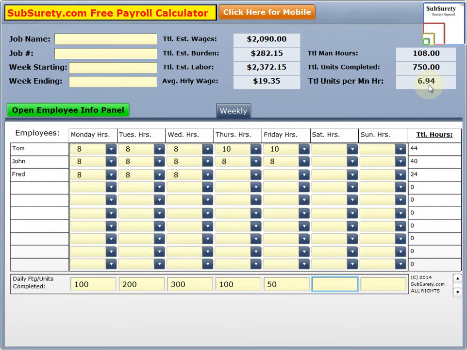Okay. So that's the calculator, and if you make a mistake, no problem. Let's say that you thought our setter worked this last day, and you'd put 8 hours, and no, come to find out, our productivity goes down, our average hourly wage goes up. All I have to do is go back here, click 0, and maybe he only worked a half a day. He only worked 4 hours. So now our productivity has gone up. Our average hourly wage has gone down. All the good things are happening. And so that can calculate and give you exact information right on the fly.